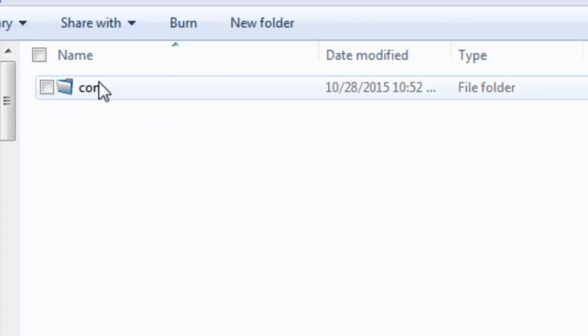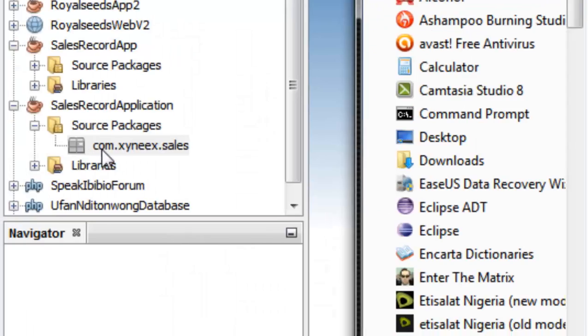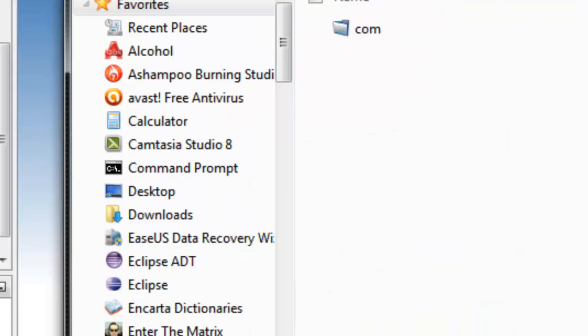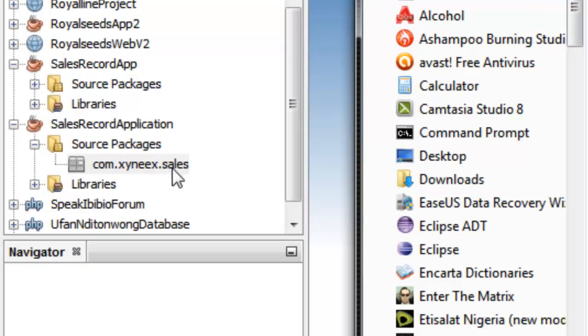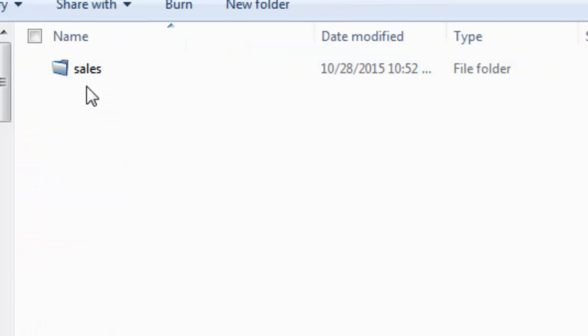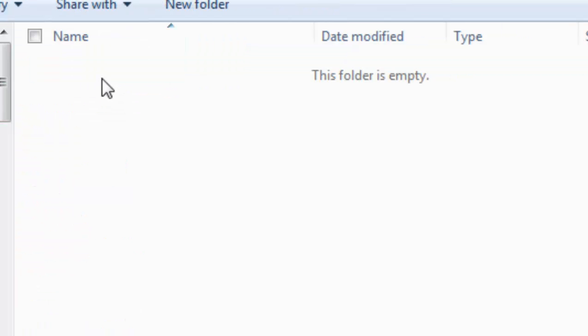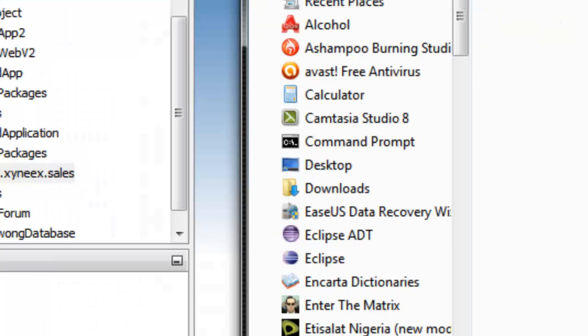In this source directory, you can see we have a directory inside the source directory called com, which stands for this directory com dot, and the dot shows that there is a directory inside com called Zinix. I'm going to open up the com directory, and you can see, like I said, that there is a directory inside the com directory called Zinix. And again, you must have guessed that there is also a directory called sales that is inside the Zinix directory that is inside the com directory. Here we go. I'm gonna open it up and you can see that there is a sales directory. Now in the sales directory, you can see that the folder is empty. There's nothing in it because we've not entered any class inside it yet.